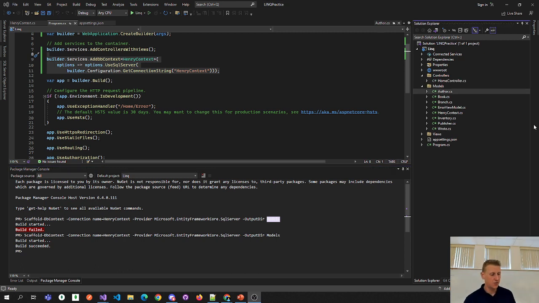One thing we'll have to tinker with as we go through this is figuring out how many views and how many controllers we have to create. We got the models, we got the connection string and all that fun stuff.